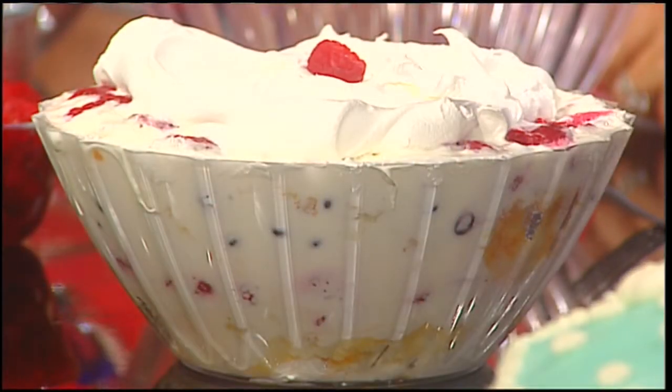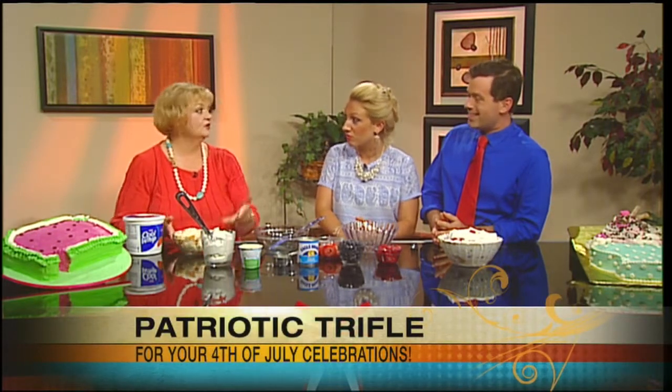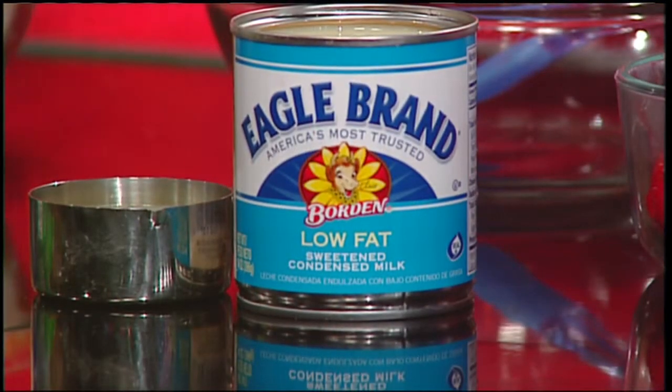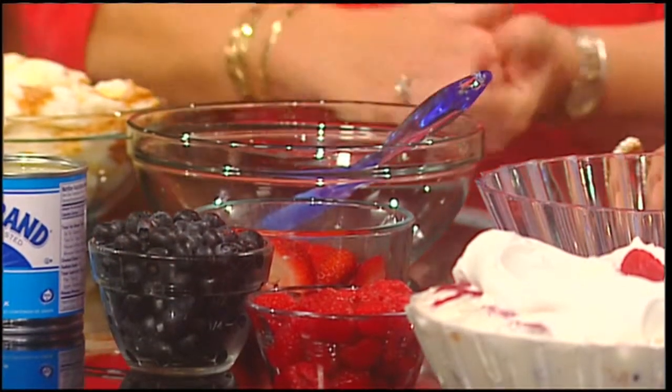Almost like a pudding in the end. How do we get started? There are two things you can do — you can either purchase an angel food cake, or you can actually make one. But in this weather, it's really nice not to have to turn on the oven. So the ingredients are the angel food cake, some whipped topping, some lemon yogurt, lemon juice, and in this particular case, the low-fat sweetened condensed milk. This one is 200 calories per serving — really great after a barbecue when you've stuffed your face and you want something light.